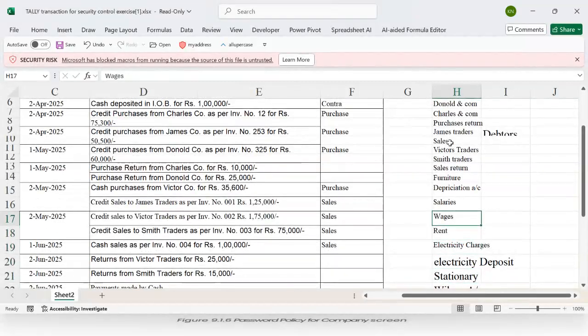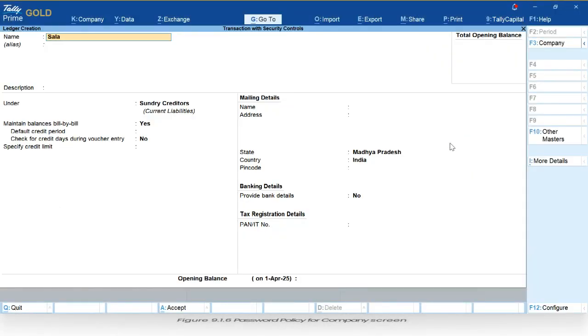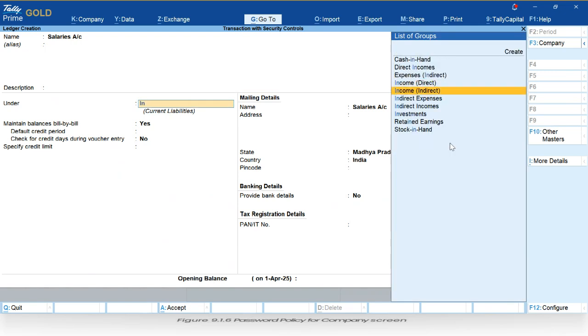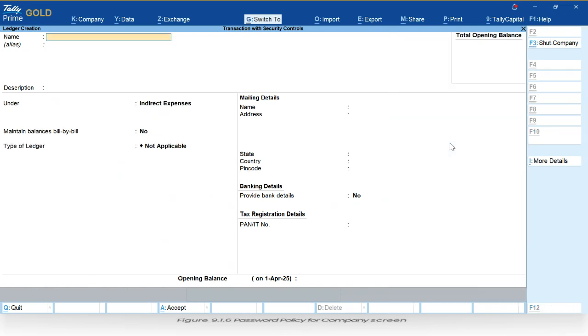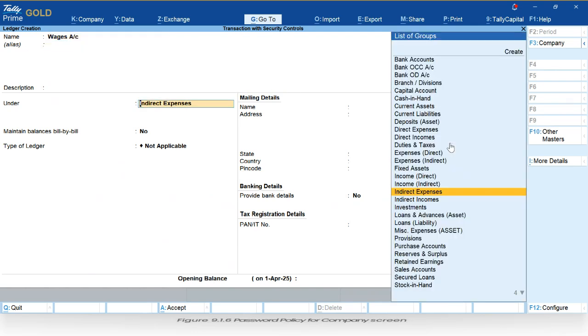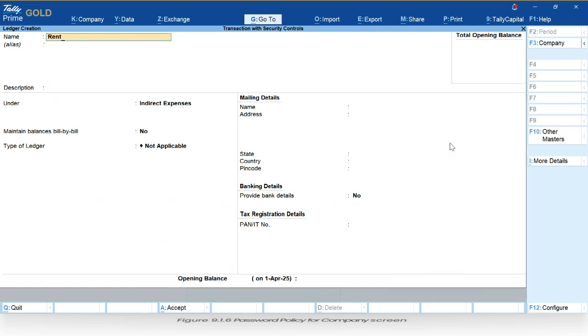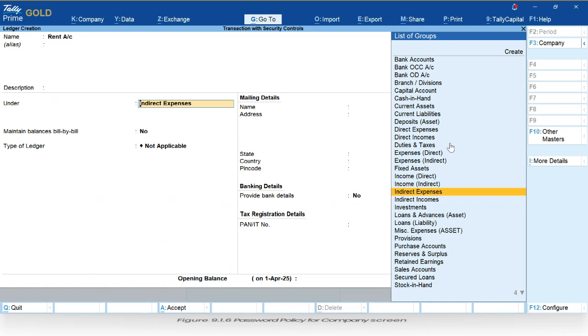Salary, wages, rent. Salaries account under indirect expenses. Then wages account under indirect expenses. Rent account under indirect expenses.